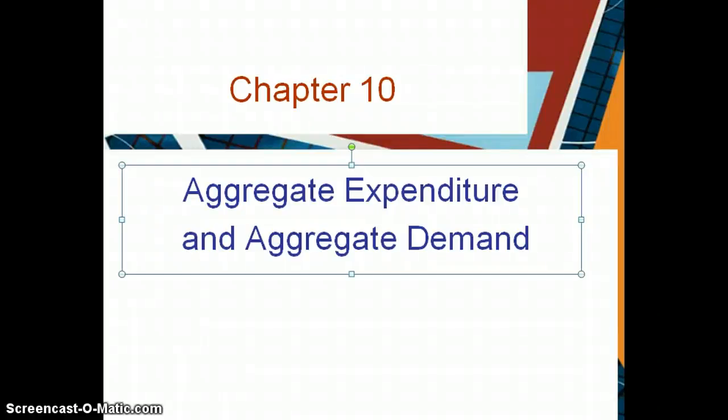We're going to walk through some information from Chapter 10. So today is May the 29th. This will serve as our recording for the week. Your discussion questions are already posted for the week, and they have to do with fiscal policy, which is the amount of money that the government spends and the taxation that it imposes and what it does with that money.